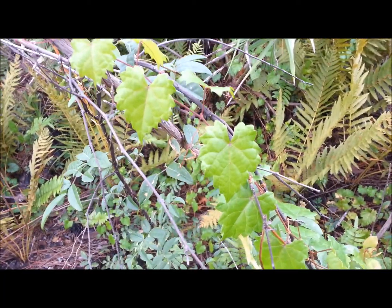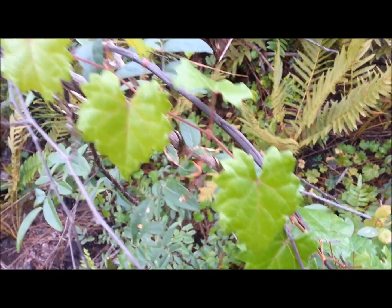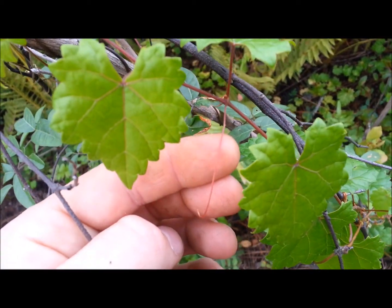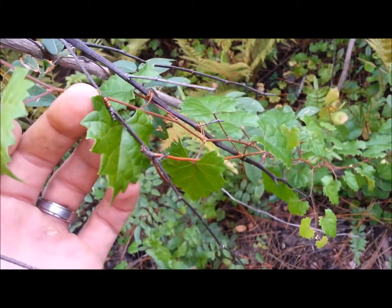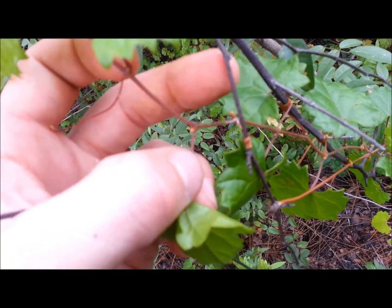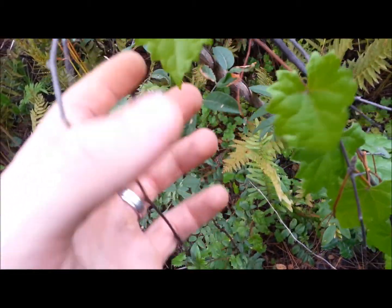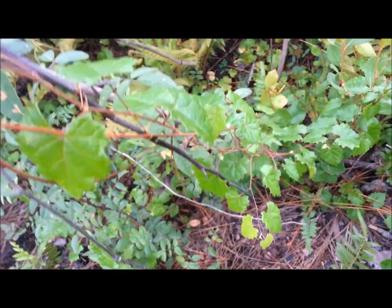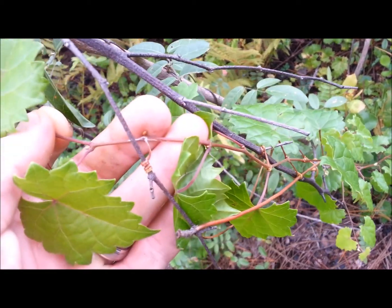Another source of food out here: the muscadine grapevine. There are a few different kinds with different leaves. There is a difference between the native and the cultivar — this one here is a native because it has one single tendril. If that tendril were to fork off, then you have a non-native muscadine. The real difference is the tendril and the amount of berries they produce. This is one I use for basket making — I use the greenbriar as spokes and I use this to weave. These leaves can be boiled and eaten, though they really don't taste that good. But the berries, when they're ripe, muscadine grapes are delicious. Muscadine wine is really good too.